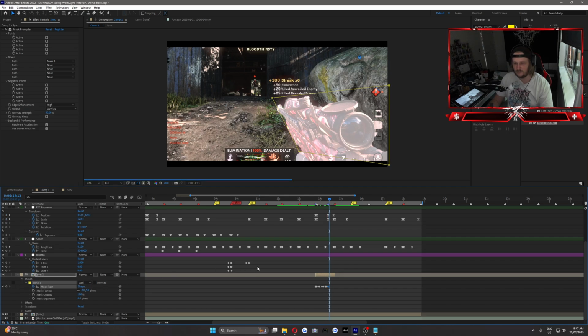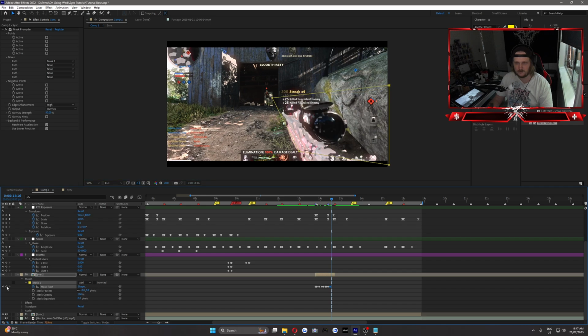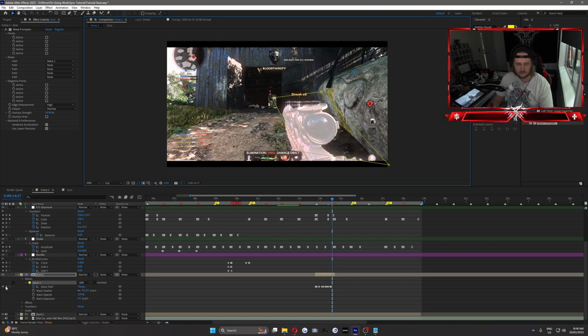Okay, still looking good. So we're zooming out a bit here now with the pan and crop. I can see it happening. Okay, now is when it starts to mess up a little bit. So we can drag this point down a little bit and say, hey, we want this bit highlighted. There we go. Still looking good.